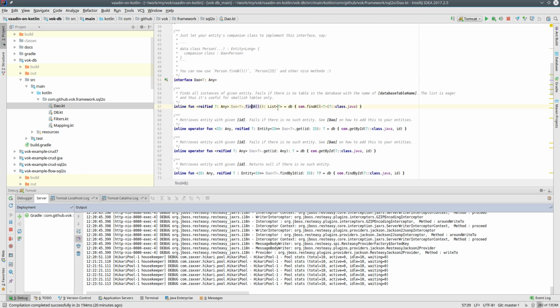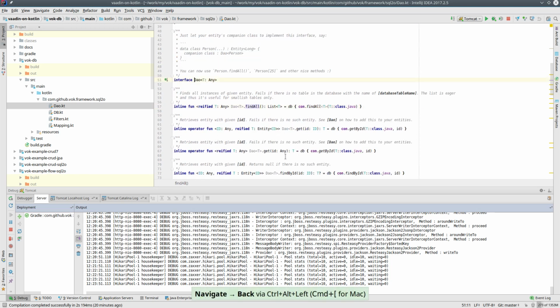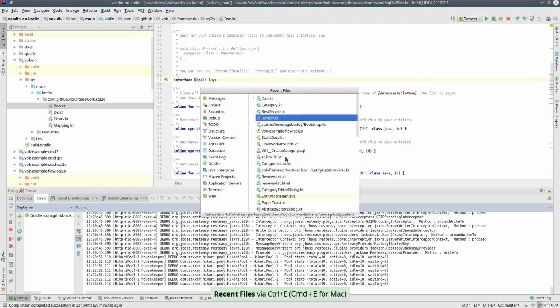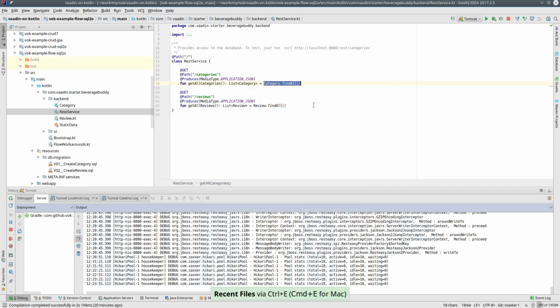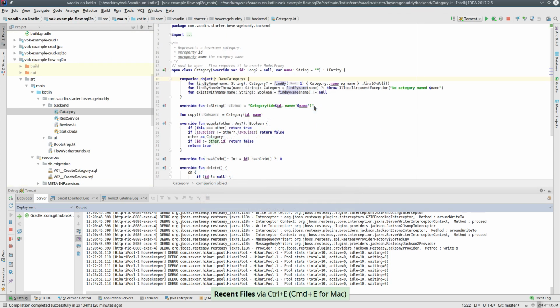So find all, get by ID, find by ID, and so on and so on. And just by having this companion object of category implementing this DAO interface, we can actually use the find methods, just like this.